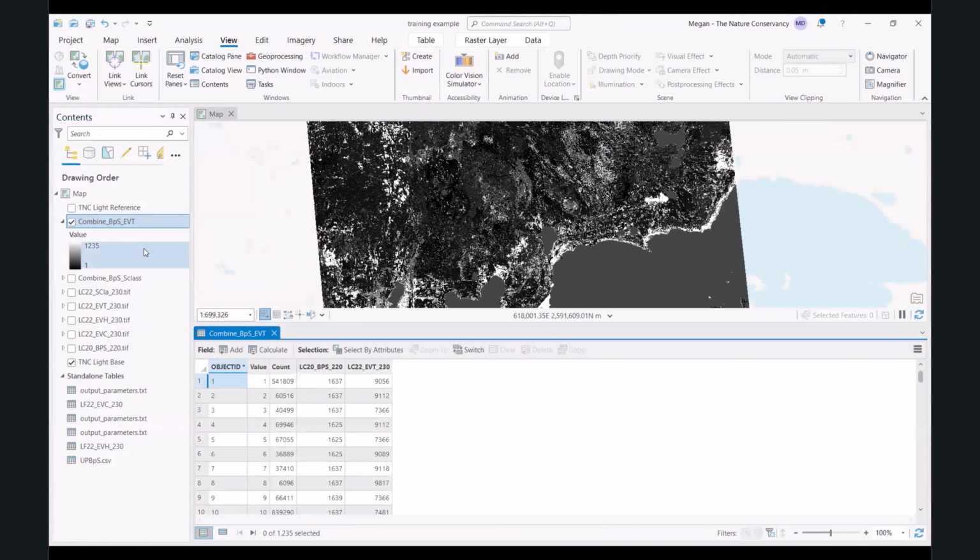And we'll explore that. So it's good to know, like Zeke was mentioning, we have our value numbers for the biophysical settings and the value numbers for the EVT. And so I like to put them in order so I can keep track, and Zeke will even put a file name so that it'll be even clearer.